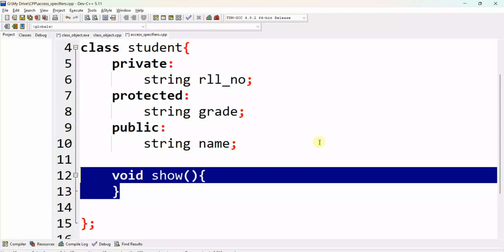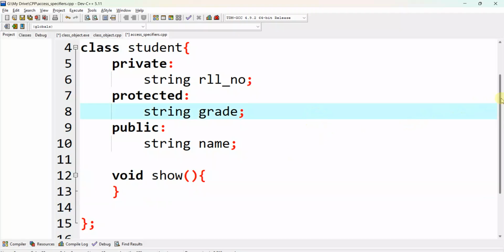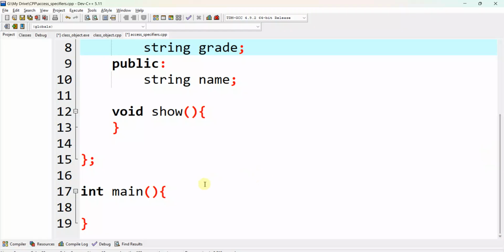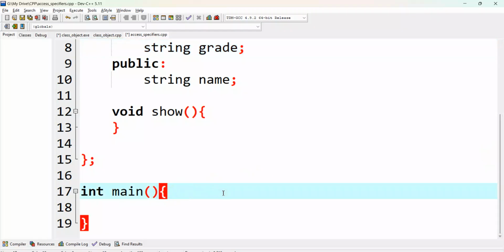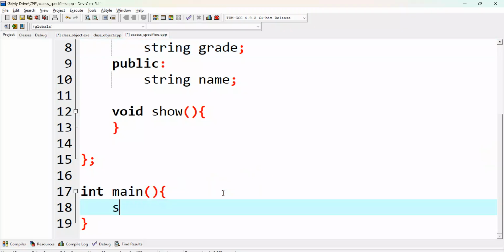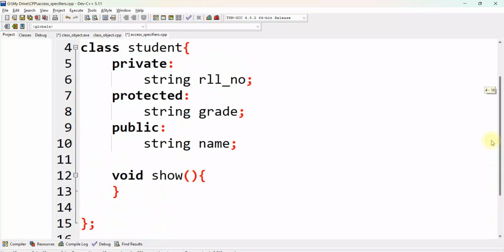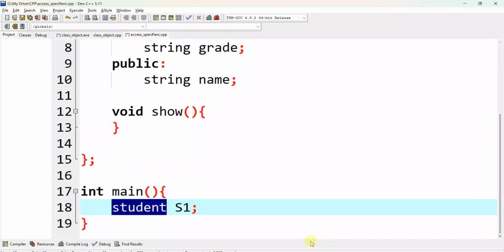We will check later on if we need it to do something over here. So now I'm going towards the main, and in the main I'm creating one object, student as one. We have already defined the student class, so the main can recognize that as a class, and for that class we have created as one as an object.